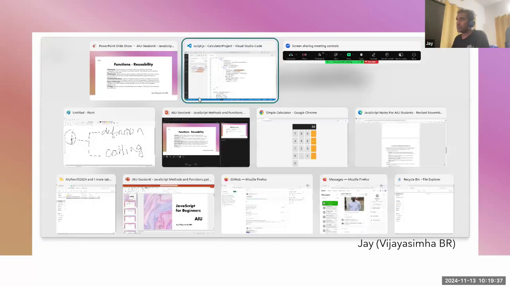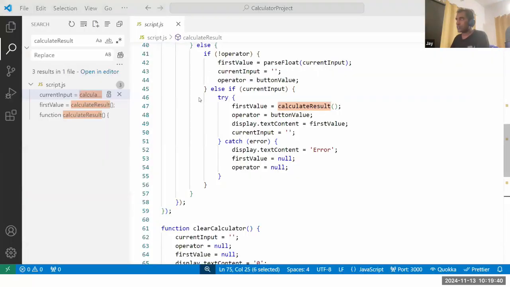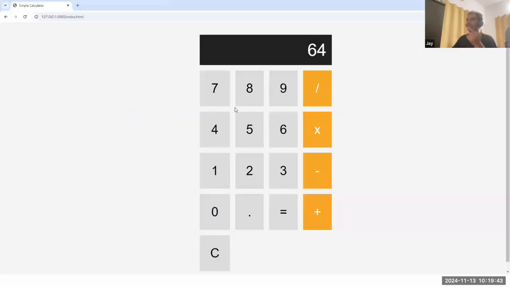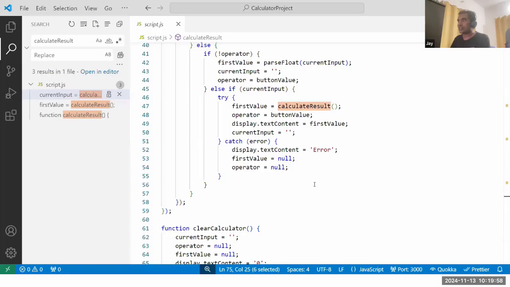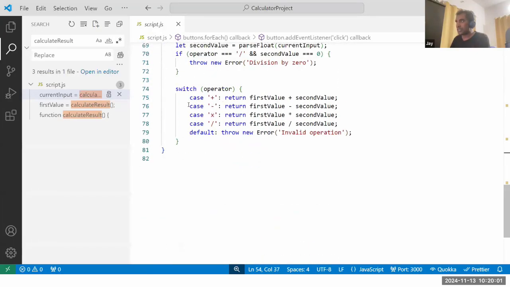What is redundancy? Let's go back to our example project here, the one we've been looking at. Here I have the calculator. Let me clear it out. I have 6, and then 6 minus 2 is equal to 4. So I'm doing subtraction. Now, imagine that subtraction in the entire code is in line number 76. It doesn't matter where in the project I am doing subtraction, I make sure the minus operation happens in line number 76 and nowhere else.